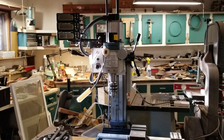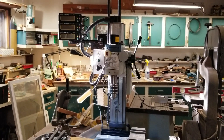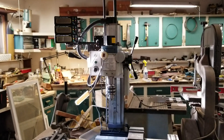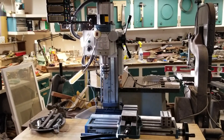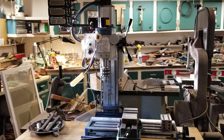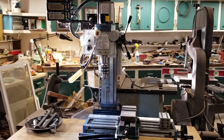Hi, Paul from Wild River Custom Knives. I want to shoot a short video to show you how I mounted the iGaging EasyView DROs to my mini mill. I basically use this mini mill for accurate drilling and I do a lot of guard slotting, but I use it primarily in knife making and making small parts.